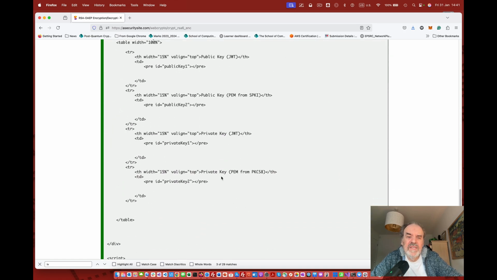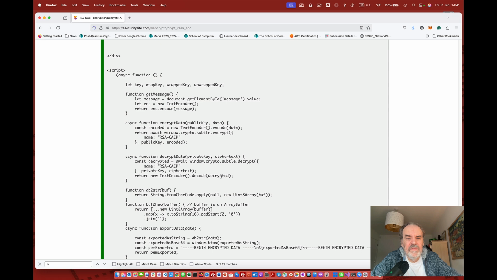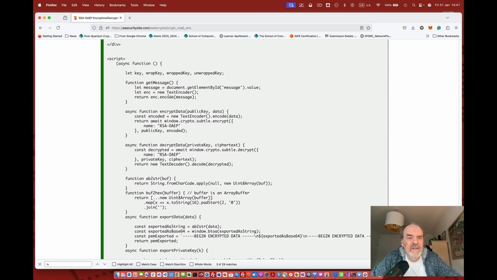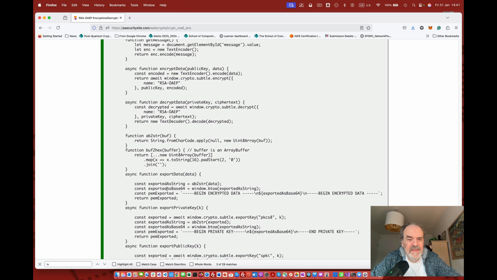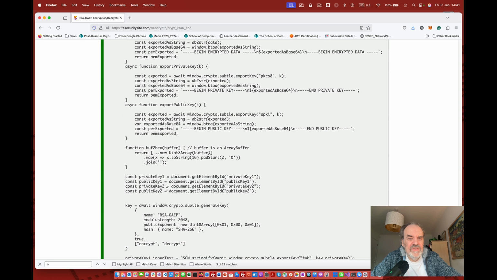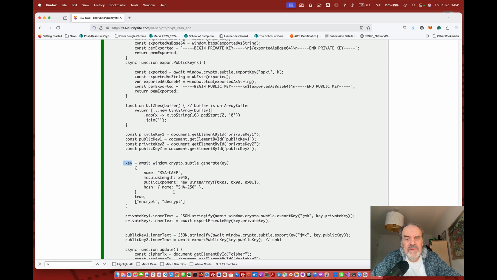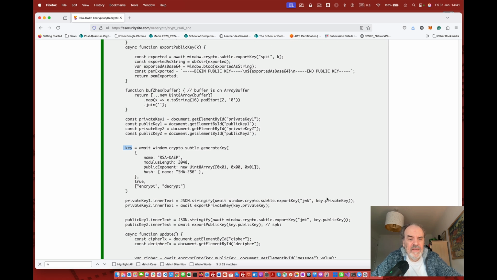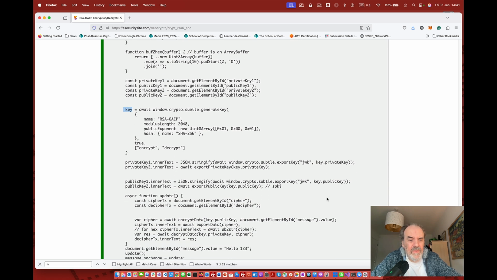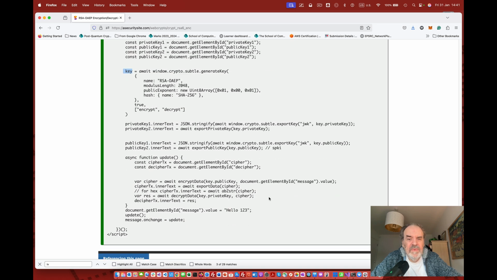Okay, so the code, similar to what we saw before, we're getting our keys generated here. Okay, so that will be the key pair that we're going to use, and we will use the public key to encrypt. If we can find it. So here we go. Encrypt data here.